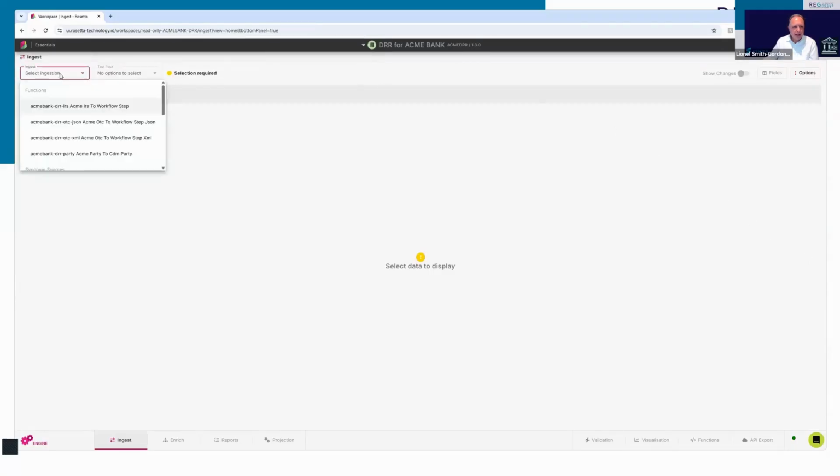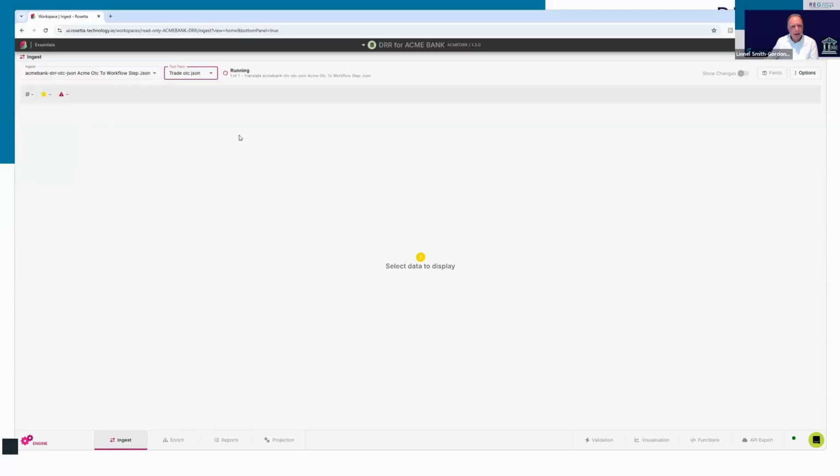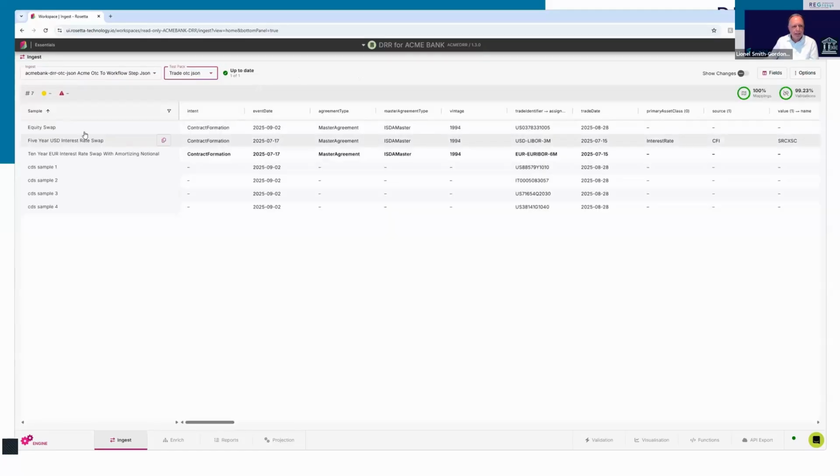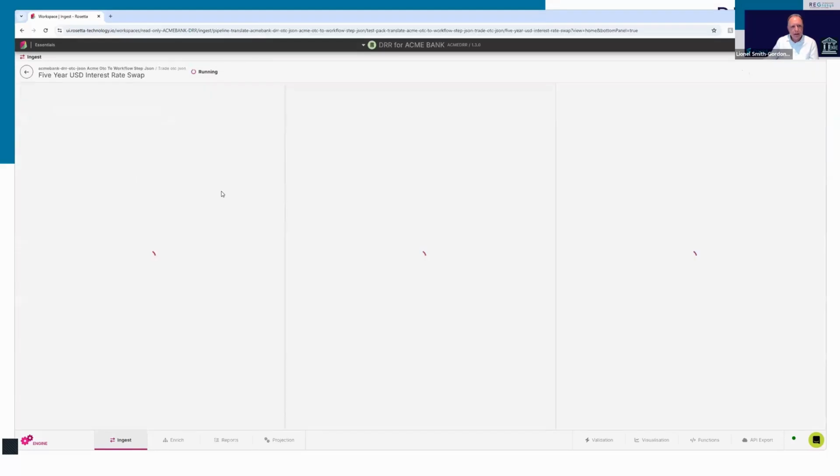We can select some incoming data. Now, in this case, I'm going to look at Acme Bank's OTC data in a JSON format. I open that up and I run in some sample data. We've got different samples here for equity, interest rate swaps, and some credit swaps. Let's have a look at the interest rate swap.